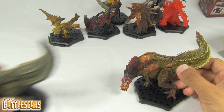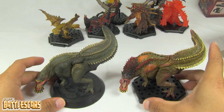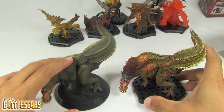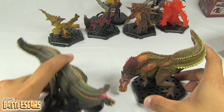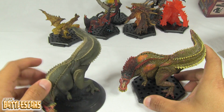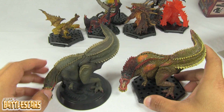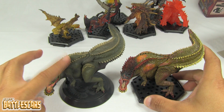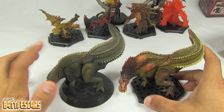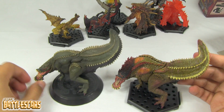So here is the old Devil Joe figure. This is from Volume 3 again. I think it's been a couple of years since it was released, if I'm not mistaken. I got mine about a year and a half ago, maybe more. So yeah, this has been out for I think about 2 years or maybe more.